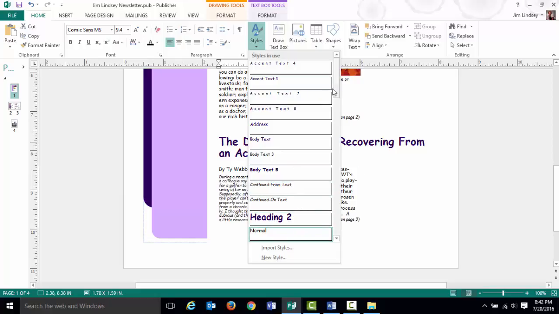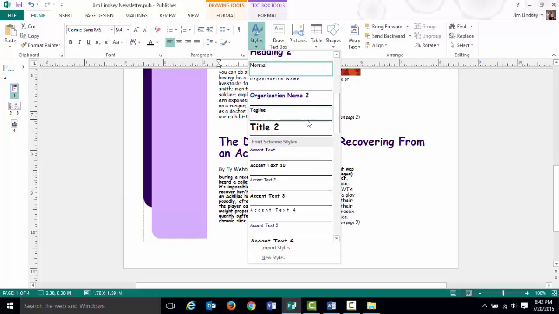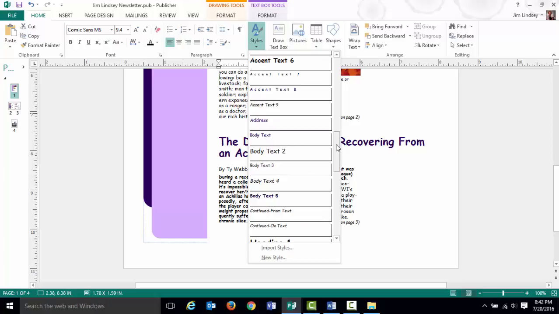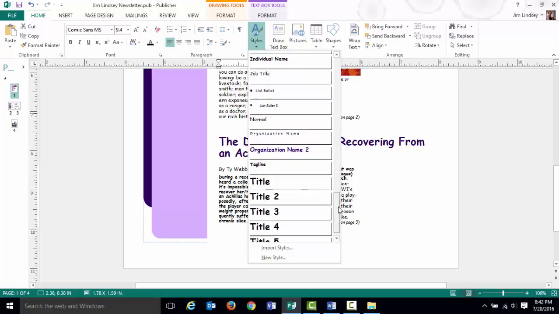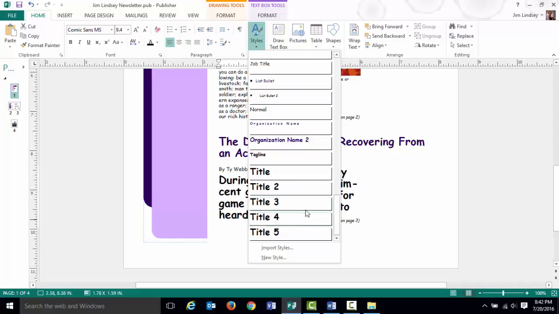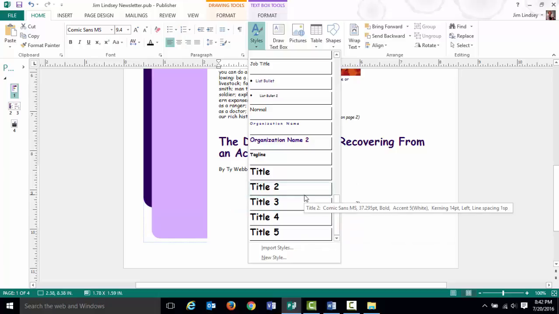And you can see these styles in use throughout the document. What a style is, it's a description of how you want text to look, and then when you need it, you just apply the style to whatever block of text you're working with. What I want you to know is how to create these styles for yourself, and I also want you to know how to import a style that exists in a document that you like. You can do both of those very easily.